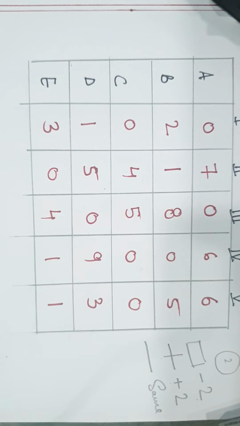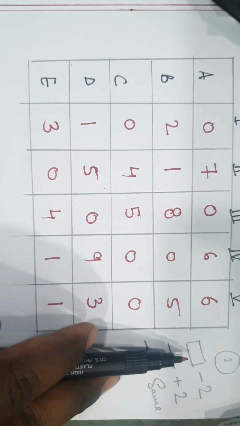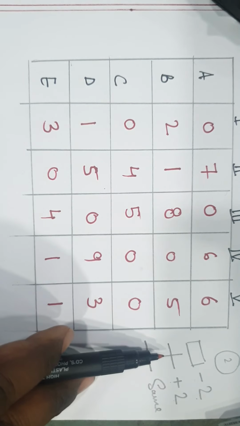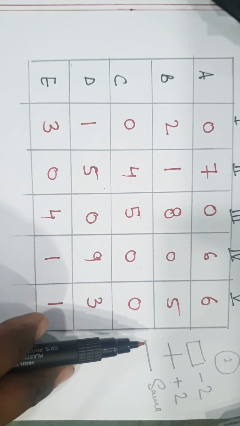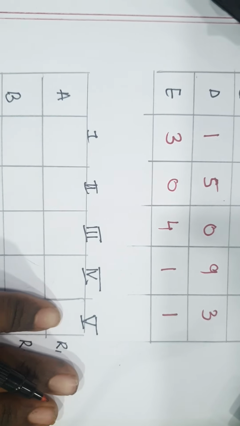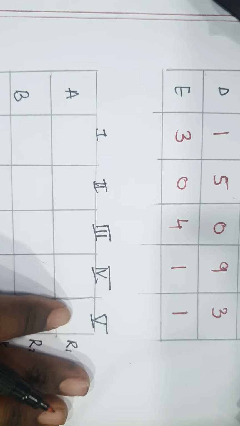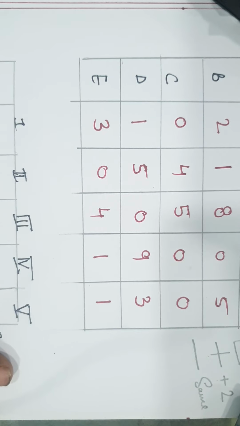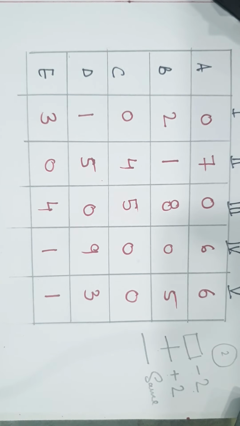Like this you have to assign. First, in that box you have to select the least value. After selecting that least value, wherever you are finding a box, you have to subtract 2. Wherever you are getting a double line, you have to plus 2. And wherever you are getting a single line, you have to write the same. Again you have to go for the assignment. For that assignment, write the table as it is. Okay, now whatever you are getting, first row is 0, 7, 0, 6, 6.